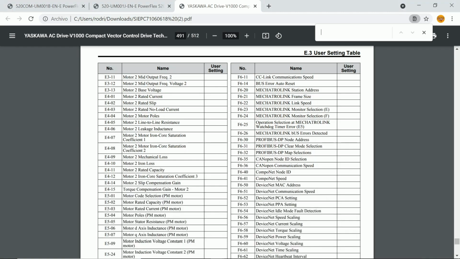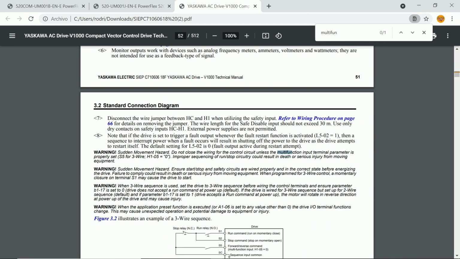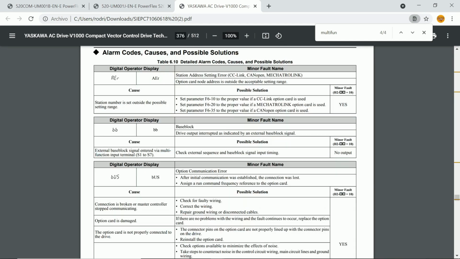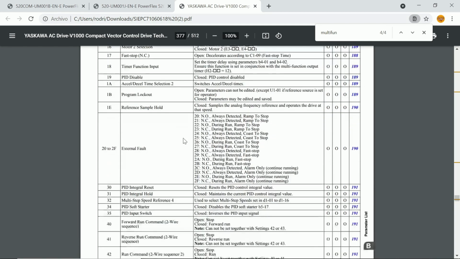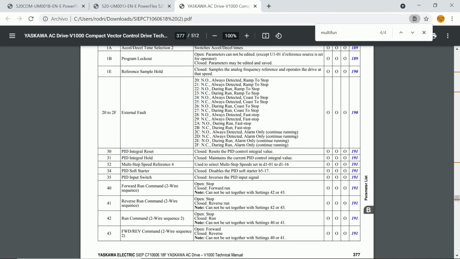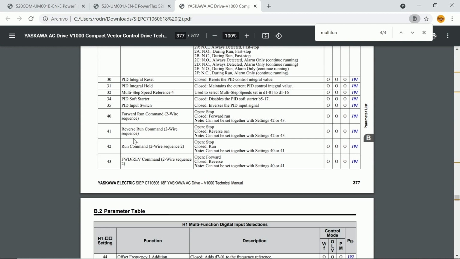For example, what else? We have here a multi-function part. Let's see this. We already have this here. For example, we have our PID part. Now you may say, well, PID is a little bit more complex. I'm going to tell you guys something.